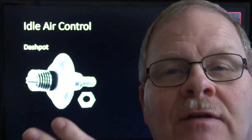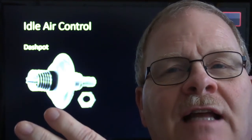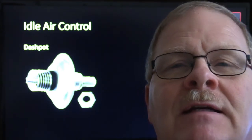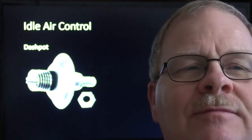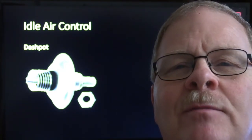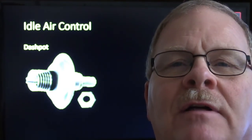When you apply the throttle, it extends quickly, but whenever you let the throttle slap back on it, it goes down slowly. And if you look up dash pots, you're going to see them talking about it keeping stuff from moving too fast, basically. But that's what a dash pot did on a carburetor.